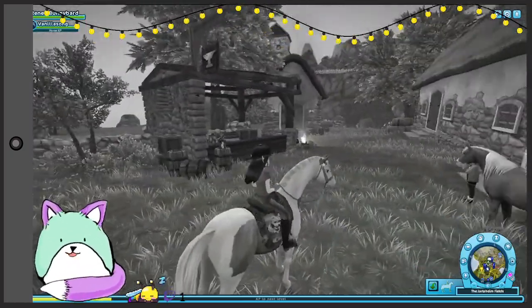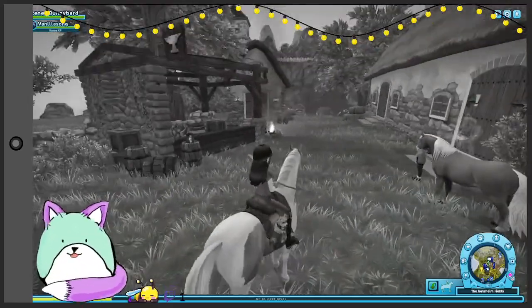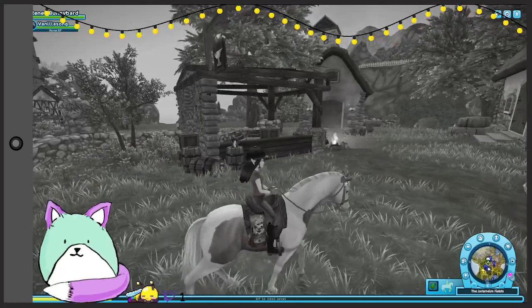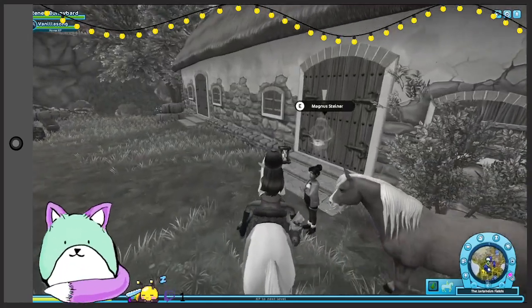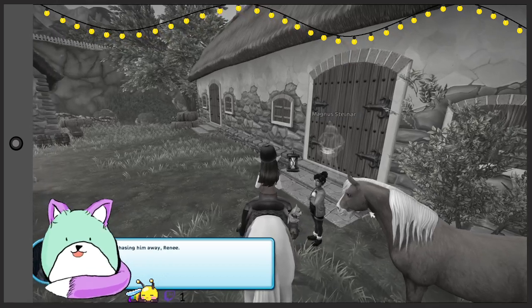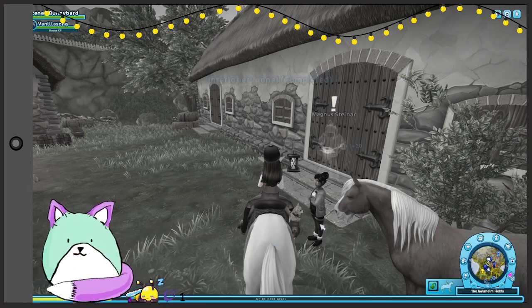There was a small part of the village here? Oh, it's cute! Blacksmith. Thank you for chasing him away. The Headless Horseman, he is out there looking for me.